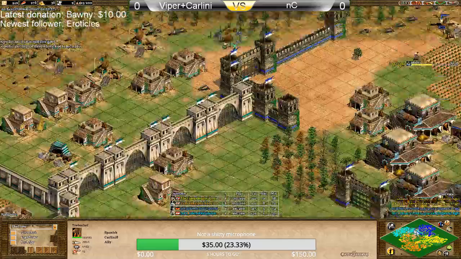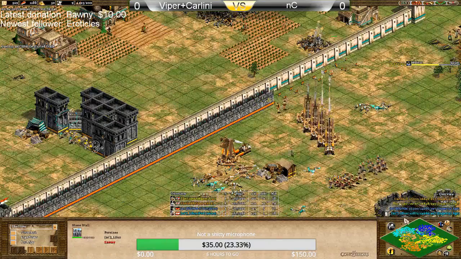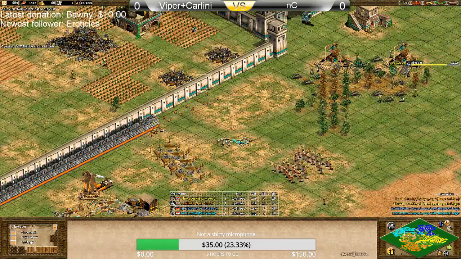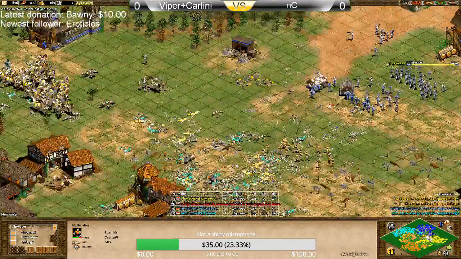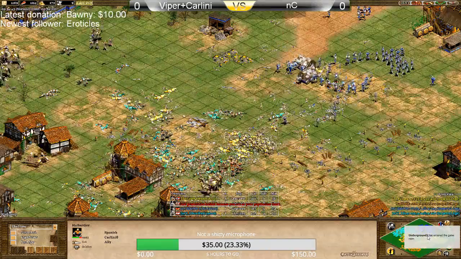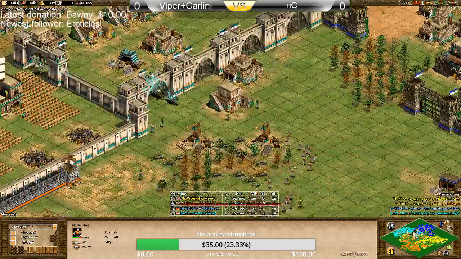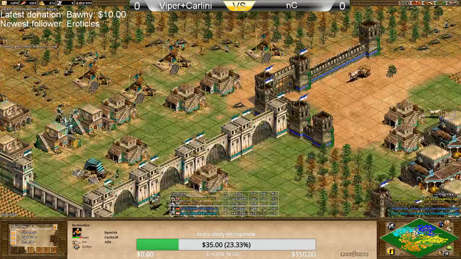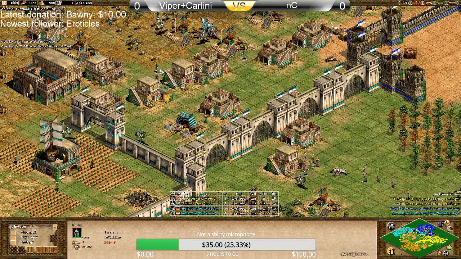I don't know why. Why not break the wall with Trevs and go inside with this huge army? Carlini, come on, win the game, take the wall down and go inside. Viper is still holding very good on this front. While Carlini wants to wall LB inside, but he won't be able to do that because this pass will always be open.